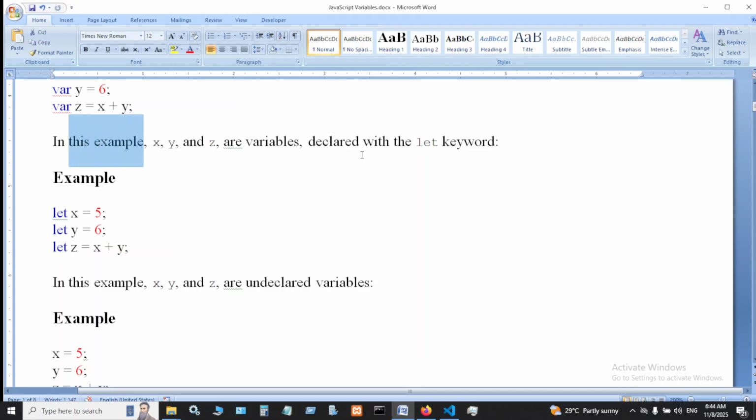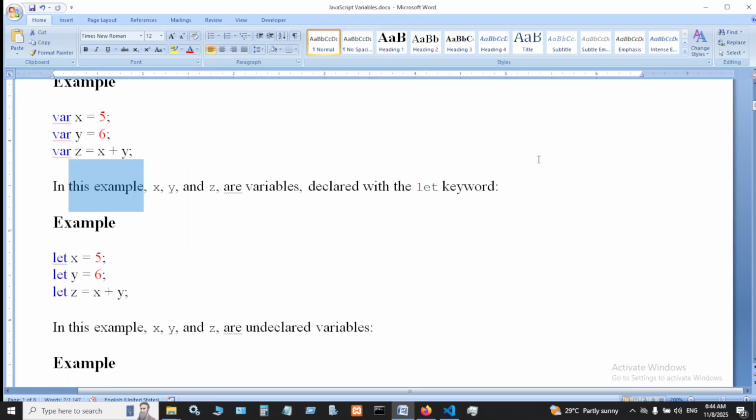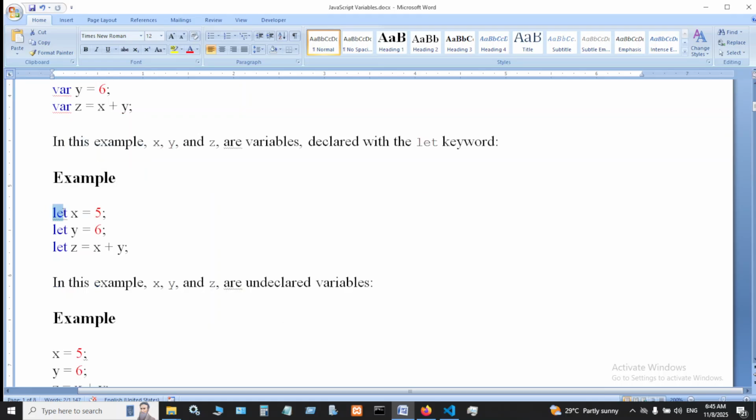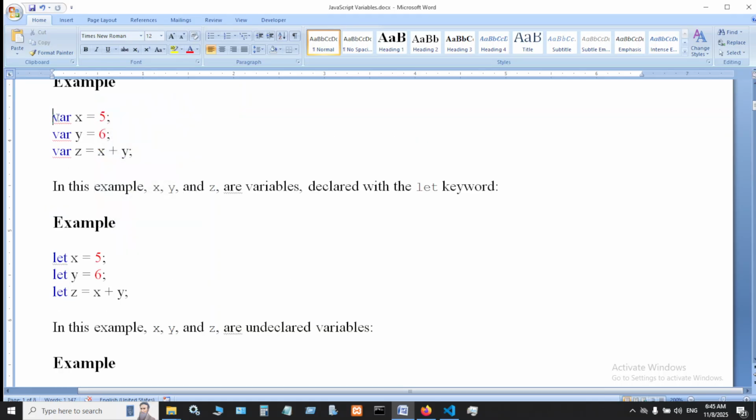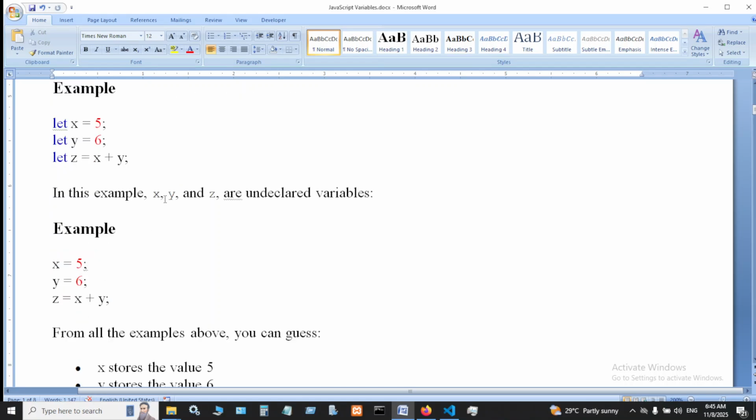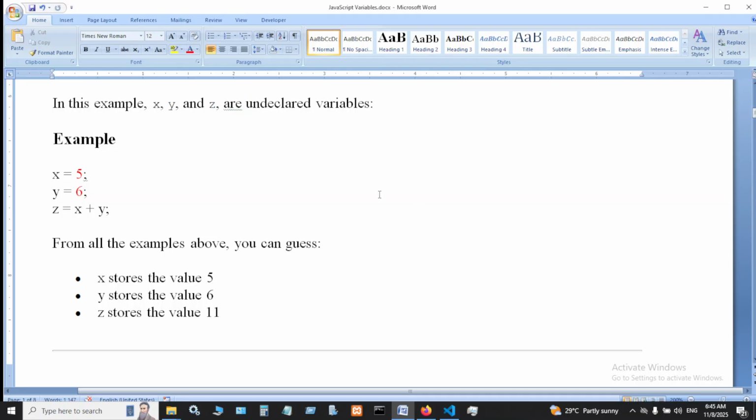In this example, x, y, and z are variables declared with the let keyword. Right here, we have the let keyword, and the one at the top is declared using the var keyword.